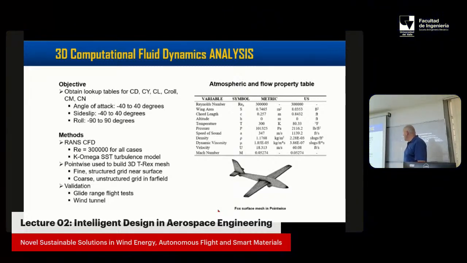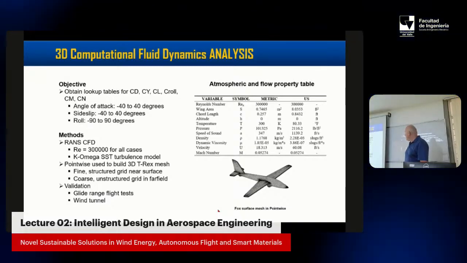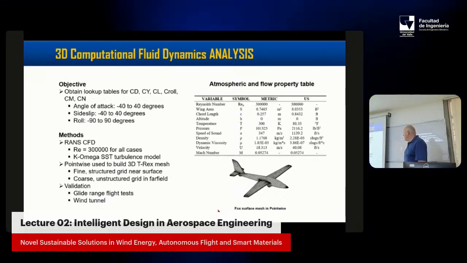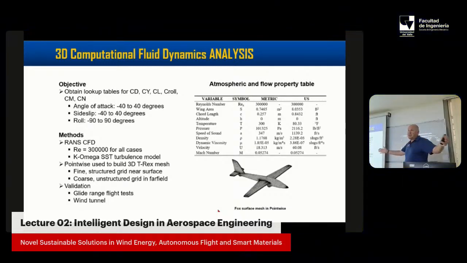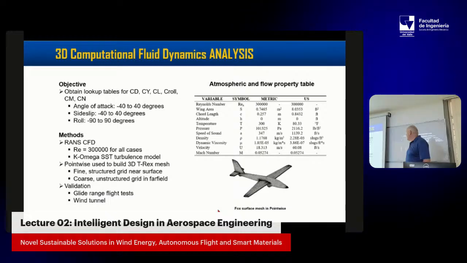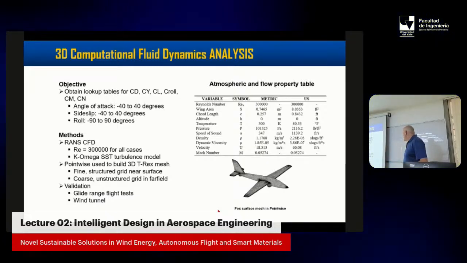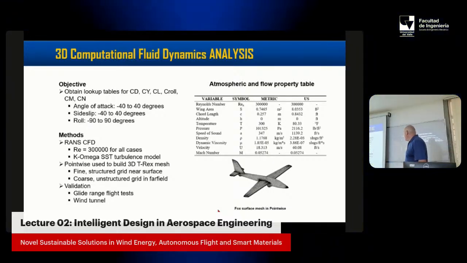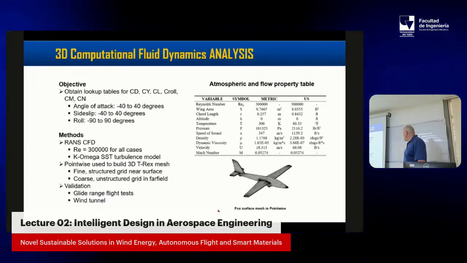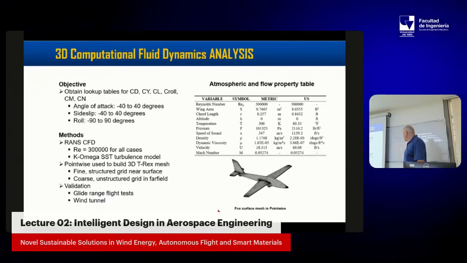So we did this analysis. It's a RANS, Reynolds-averaged Navier-Stokes, with about 300 small cases. It's also about sizing. The size of the aircraft we showed for the UAV is mid-size, and the albatross, so pretty much trying to match this scale. Pointwise was used for meshing, along with the turbulence model.